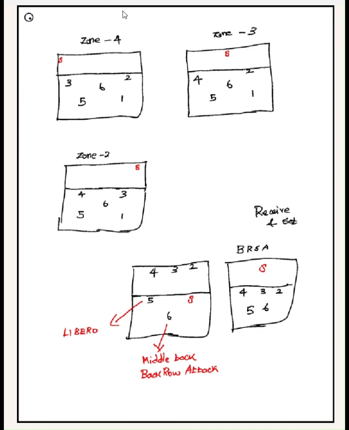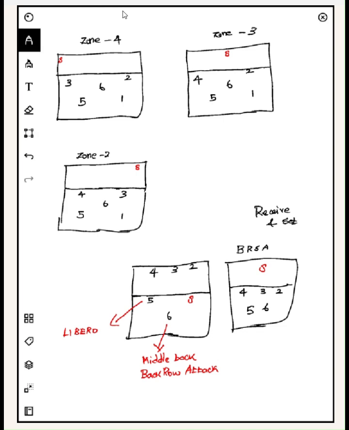And say for example, if you are standing back, you will end up standing in zone 6 sometimes. If you are standing in zone 6, your first responsibility is middle back. You have to move fast. Moving fast, blocking, attacking, all of it is tough actually. So if you need to do this front zone responsibility in an optimal way, we have to cultivate the mindset of switching with the libero. We have to be okay with it. So let's try to follow this in tomorrow's game and see what best we can achieve.